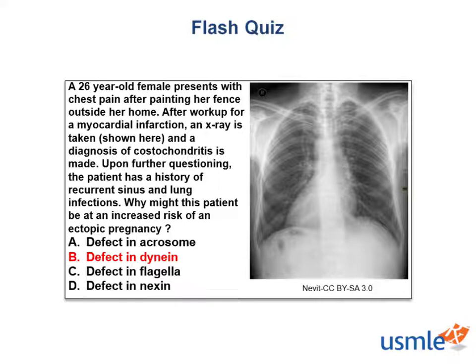Moreover, without properly functioning cilia, the female patient is at an increased risk of an ectopic pregnancy, as the cilia cannot move the fertilized egg that gets fertilized in what section of the fallopian tube? The ampulla, nice, down towards the uterus for proper implantation. This is such a classic Step 1 question, I just had to write it for you. Get this one right on test day. You can do this, student doctor.